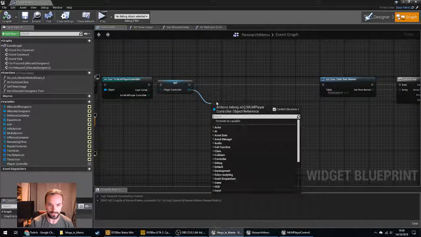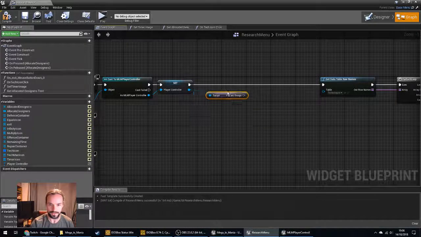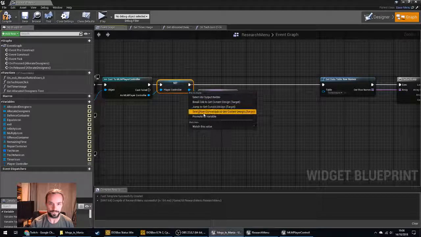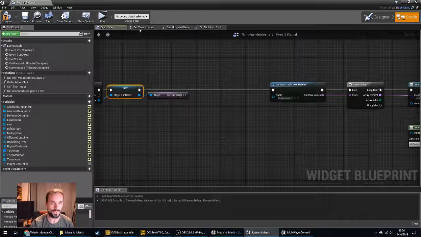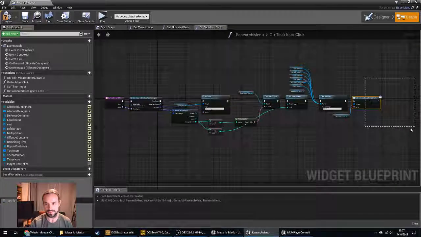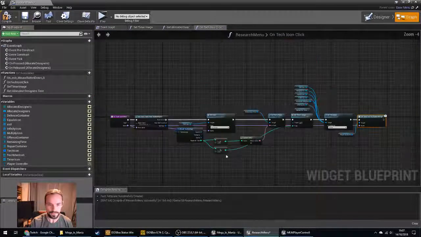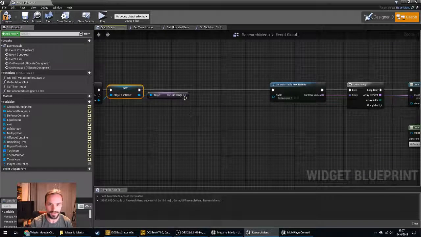We have the player controller and we can get the current research or current design, and that gives us a name, but we can't call our onTechItemClicked function, not because it's not going to show everything correctly, because all of that part is perfect for what we need. What's not perfect is that part. We don't want to call the event again. We can, it's not going to cause us a problem necessarily, but it's a bit ugly. I guess even though it is a bit ugly, it is going to work.